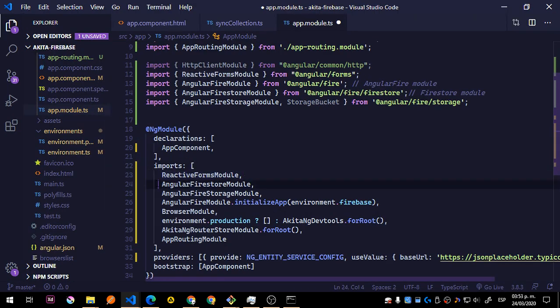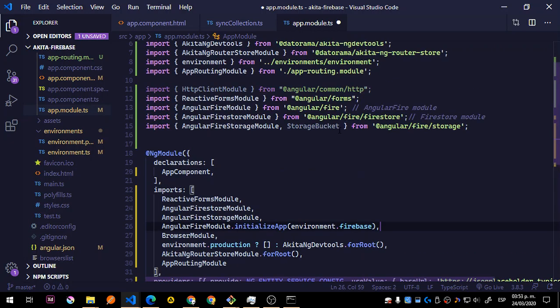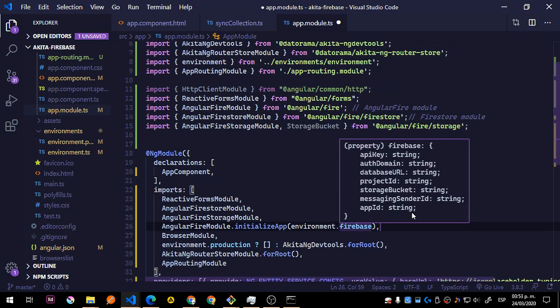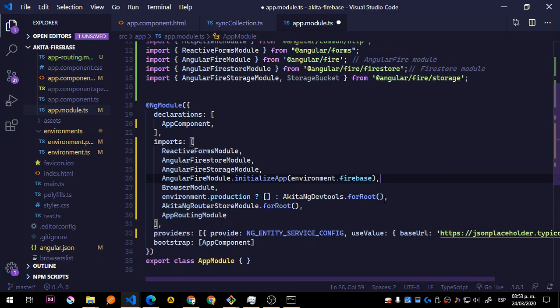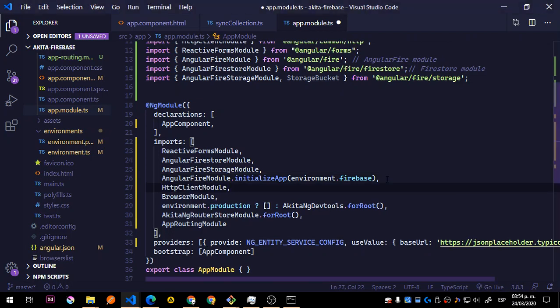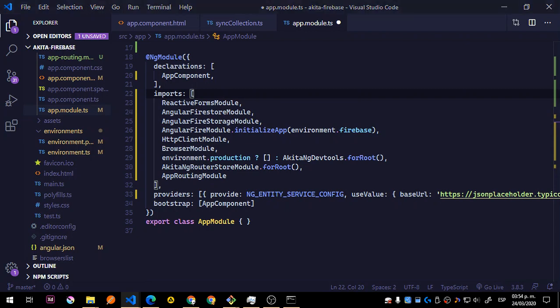Reactive forms module, Angular Fire module, Angular Fire storage module, and initialize our Firebase project using the Firebase object inside the environment. And we don't need HTTP client, but let's add it in case we want to use that later. Firebase is going to take care of that. And we need to set our storage bucket that is inside providers.